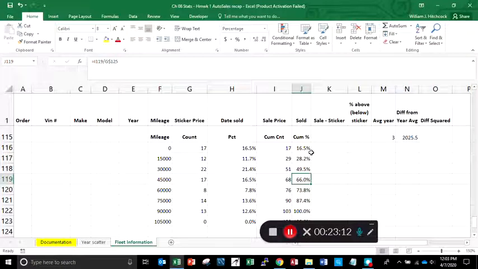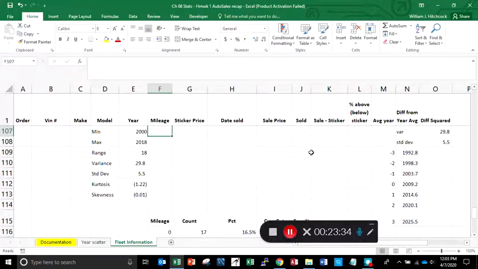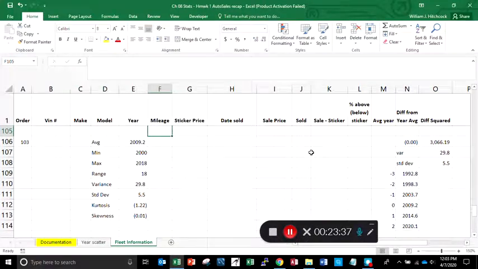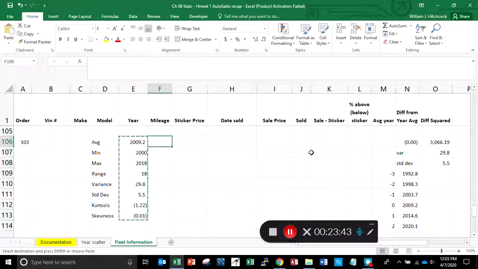So basically, how we can read this, 66% of our vehicles are between 0 and 60,000 miles. Almost half of them are between 0 and 45%, which our average was roughly 46, I think it was, 46. I can't remember what the average for the mileage is. I can copy these over and we can find it out.